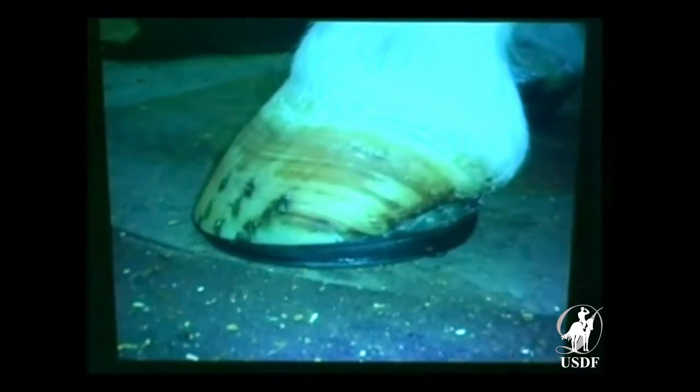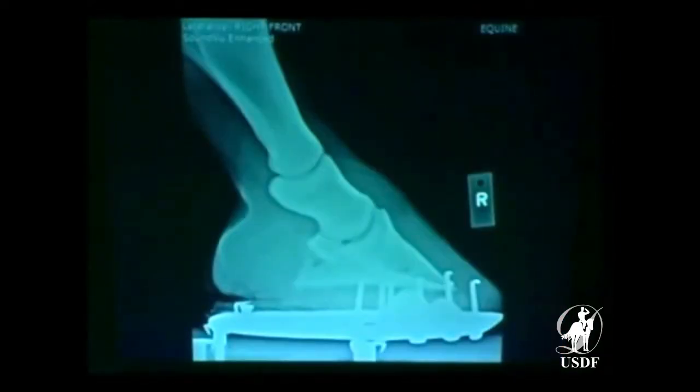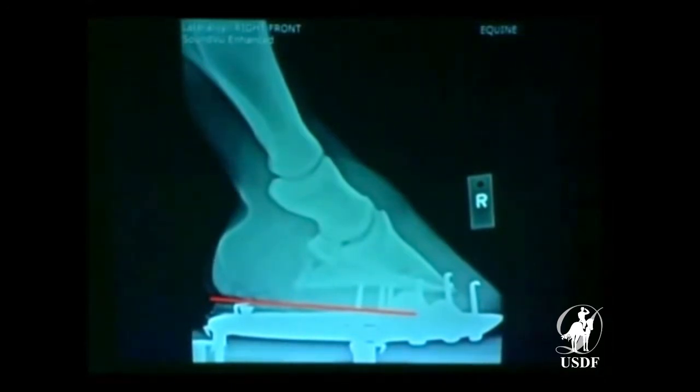I want to say just a couple words about bar shoes. We haven't used egg bar shoes in probably 10 years. If you look at this particular horse, he's got an egg bar shoe on there and a couple degree wedge pad. All this frog and bar here is being pushed on soft tissue. Here's a horse in real life with an egg bar shoe — there's the end of his heel. Looking at it radiographically and taking the wedge out, look at the distance we have. He has no protection there, nothing to hold that bar up. Yet we have a bar creating a lever in the back — like having a long toe, now we've got a long heel — forcing this horse to put his heel down on the ground and putting more pressure on the heel, crushing the heel.